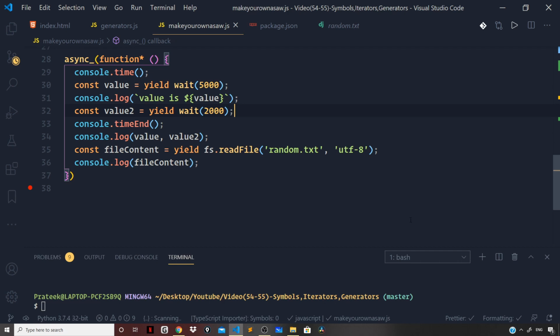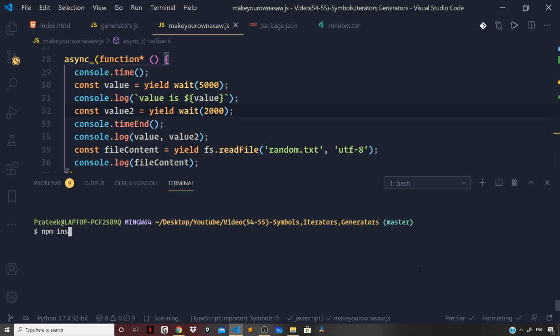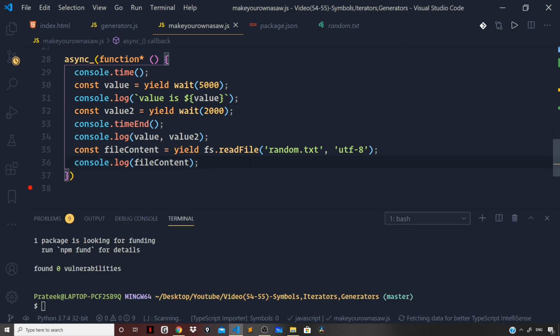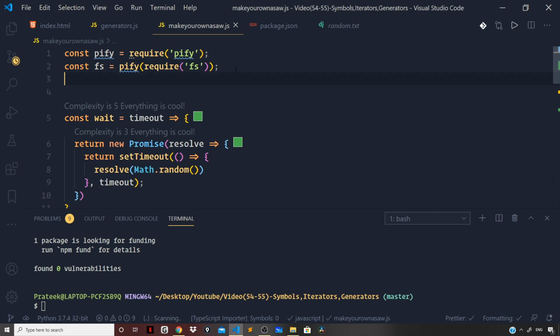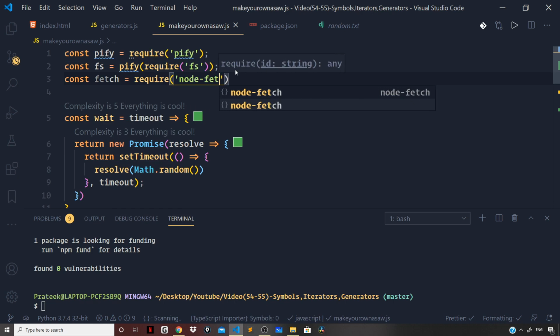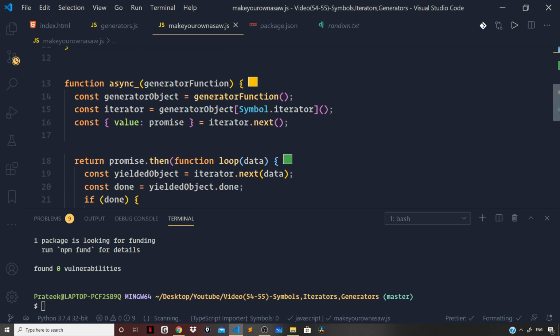So I can say right inside the terminal npm install node-fetch, and to make the fetch call, which is using the node-fetch third-party module to reach out to the fake JSON placeholder API, I will first have to import the package right here. So const fetch = require node-fetch, and let us go down to use it.